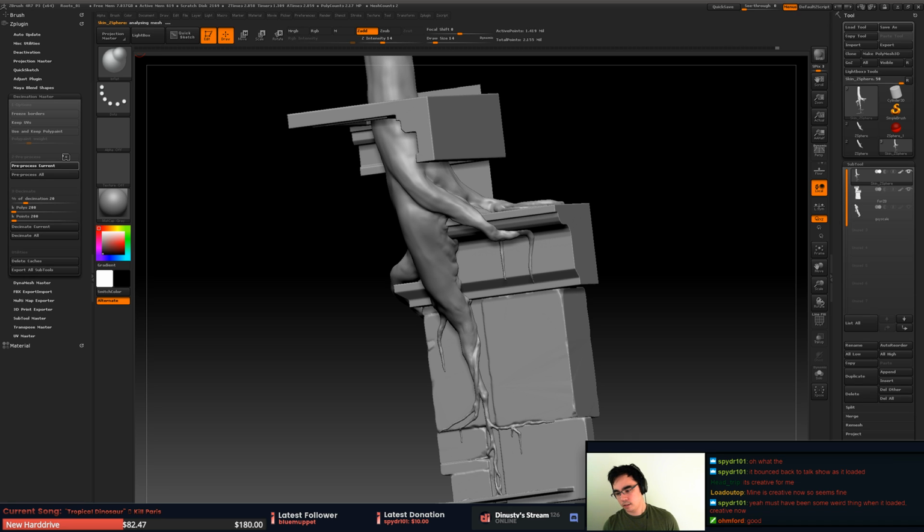Give it a minute. That's so weird that it stayed in, that I couldn't choose it. Super annoying. It's all right. It's all good. Okay, so process. Well, almost done. There we go.